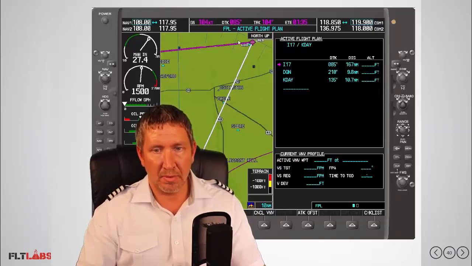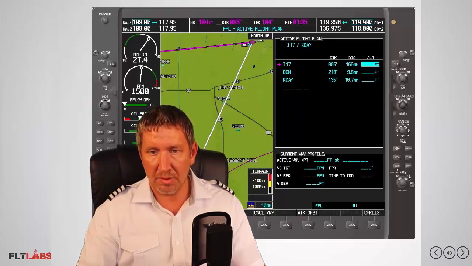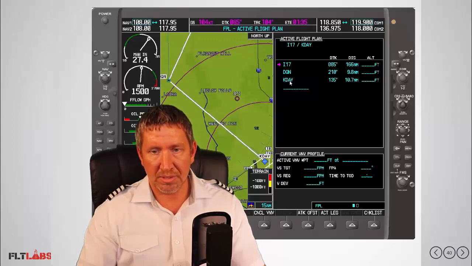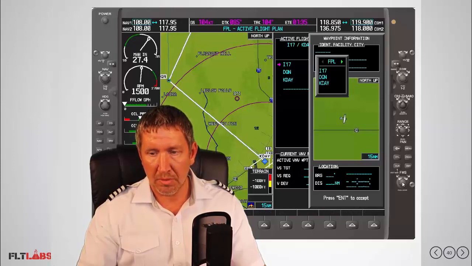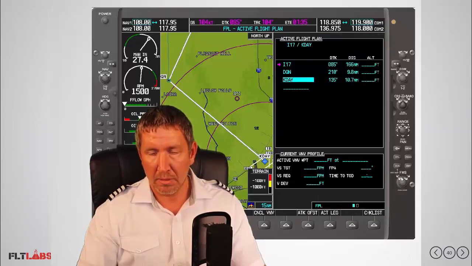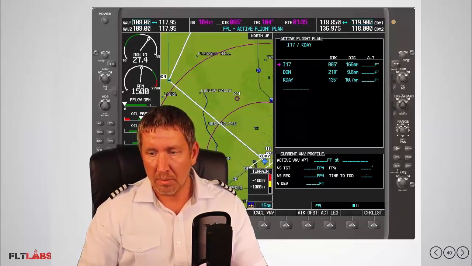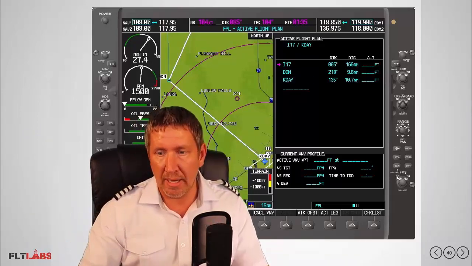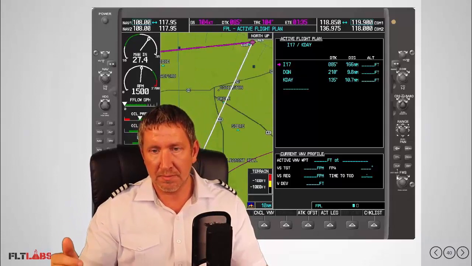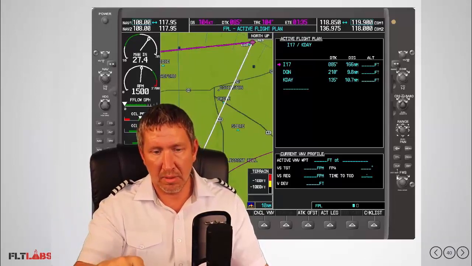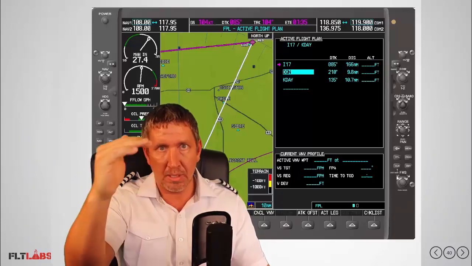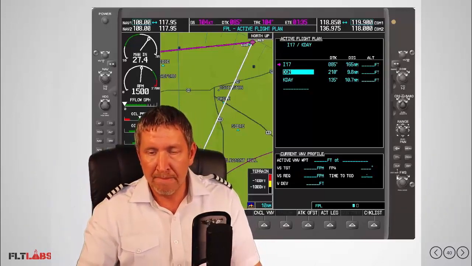Right now I'm actually flying, so I'm flying toward Piqua, DQN, and then should be able to move this over. And then moving our selector, we could sequence through these points. Oop, didn't want to do that. Go back up here. If you do something like that, so I accidentally went over there, I just pressed clear, and then it moved it back. So anyway, what I'm trying to show you is that whatever I highlight, it'll allow us to look at that point.